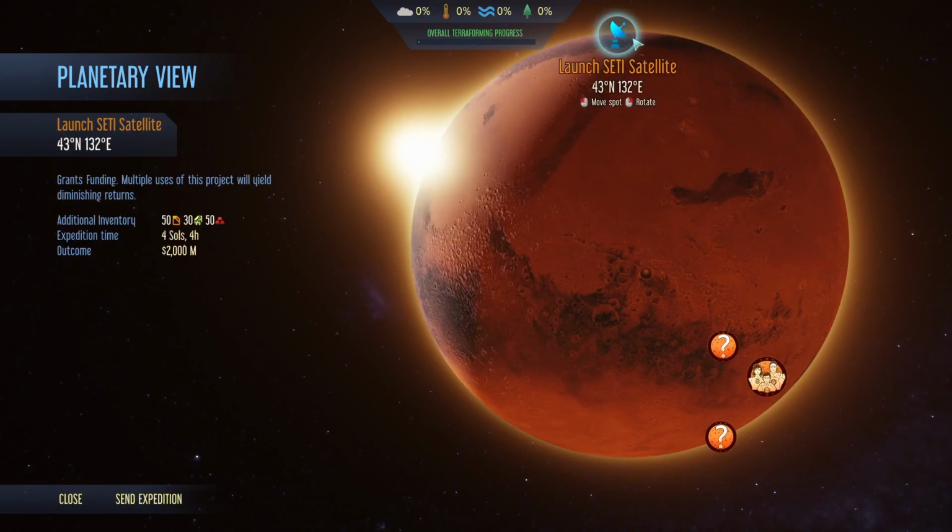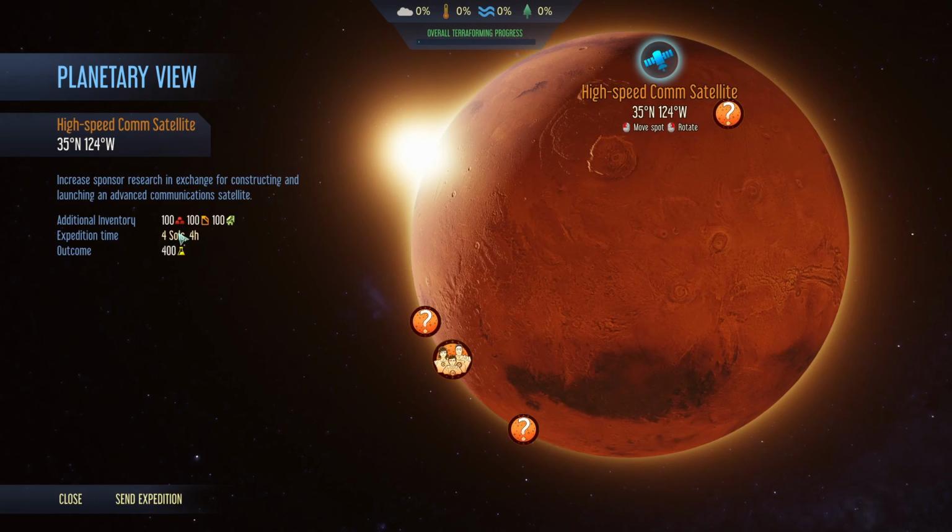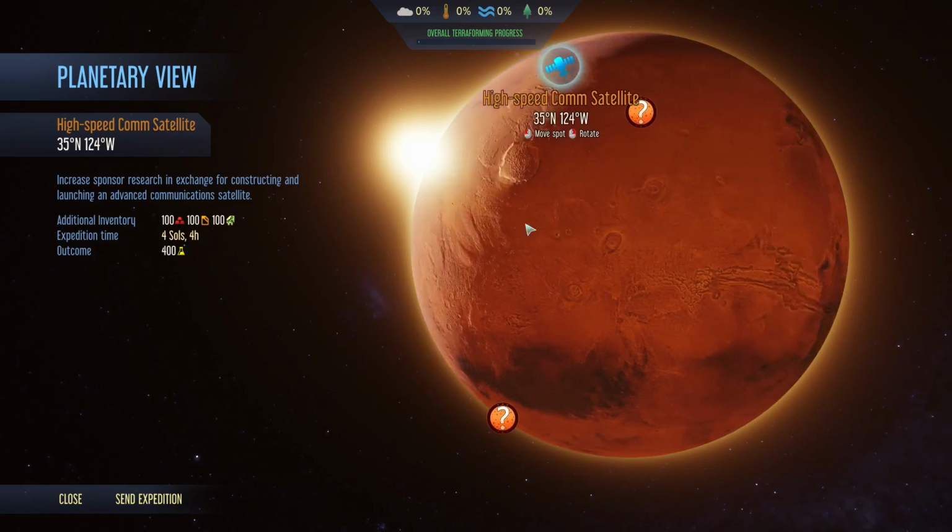Launch the SETI satellite. See, this just gives you money. Takes 50 fuel, 30 of these electronic parts and 50 metals. Takes 4 days, 4 hours, and you're rewarded with cash. This one is the one you would really want. 100 metals, 100 fuel, and 100 electronic parts. Takes 4 days and rewards you with a permanent 400 per sol research increase.